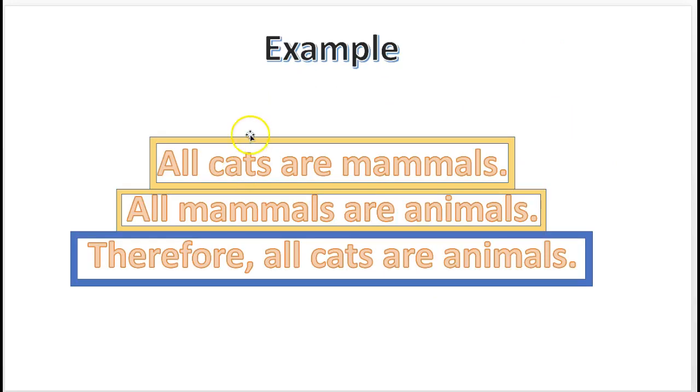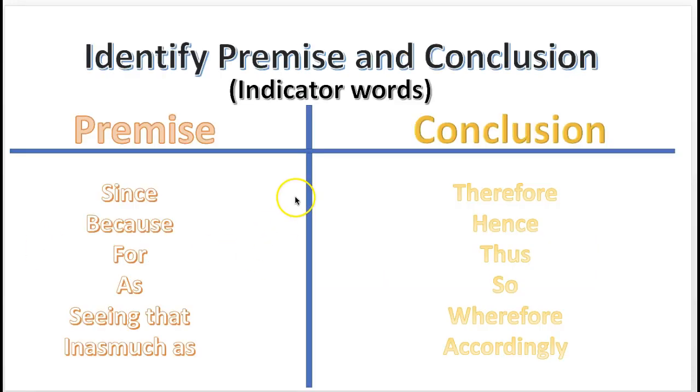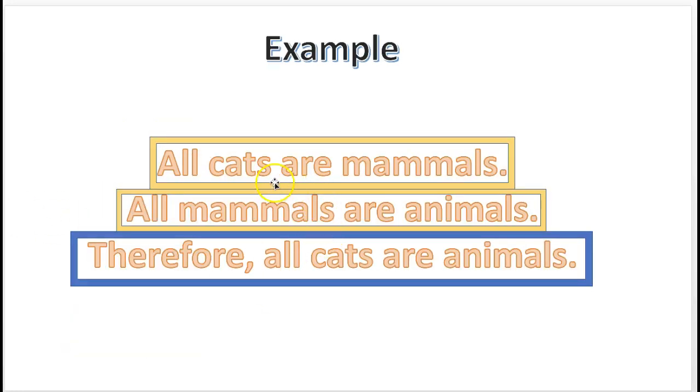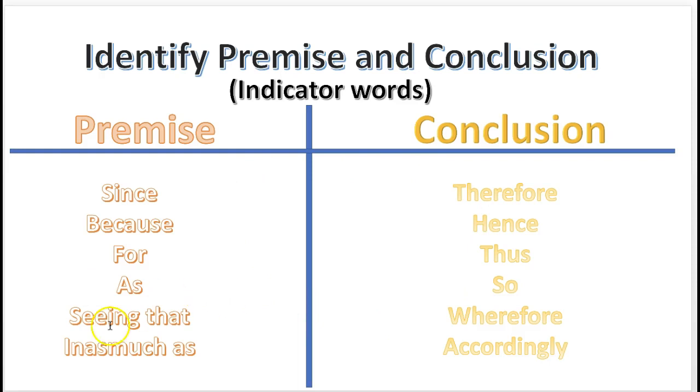Let's continue. Here's an example of an argument. These are the premises. This here is the conclusion. You're going to be an expert at identifying arguments and separating the premise and the conclusion. Premise indicator words: since, because. Here's a list of them. Here's a list of conclusion indicator words. These indicator words will help you recognize if it's a conclusion or a premise. You want to separate the argument into premise and conclusion. Notice this is the conclusion. You see the conclusion indicator word, therefore. That lets you know that a conclusion is coming next. You can take a screenshot of this or make a note, and let's continue.